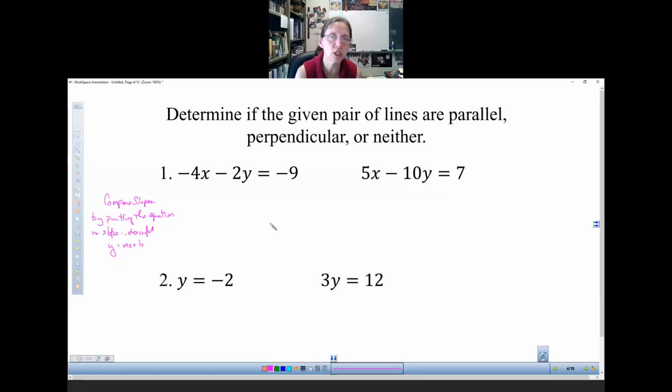So I'm going to give you just a couple of minutes to come up with the slopes. You can send them to me in a private message. Don't send it to everybody if you want to check your slopes. Or you can just wait for a minute. But I'm going to give you about 2 minutes to find the slopes of these two lines, to solve these two equations for y.